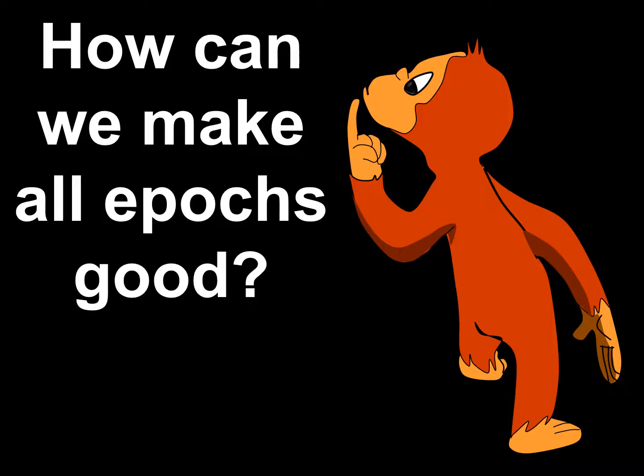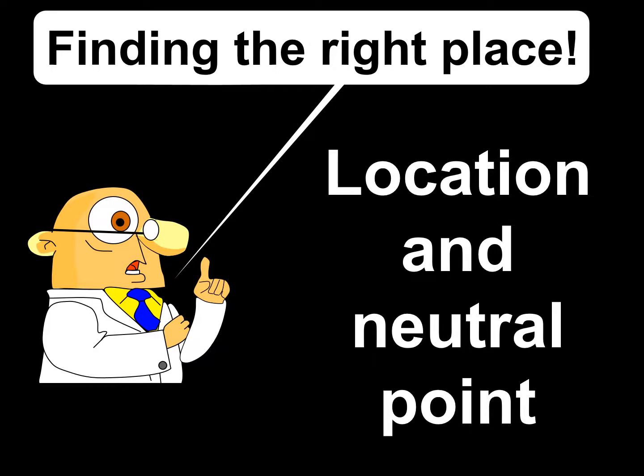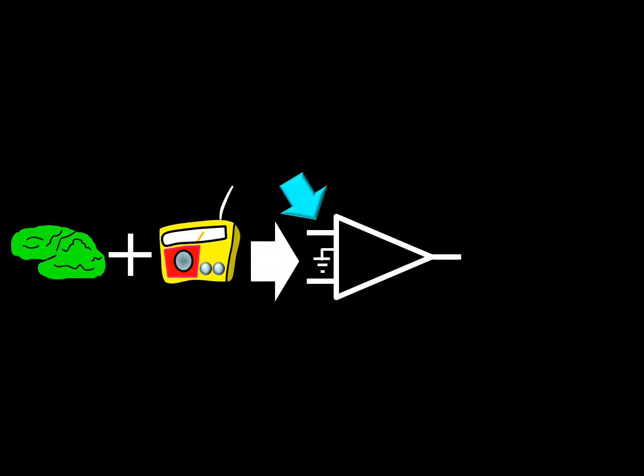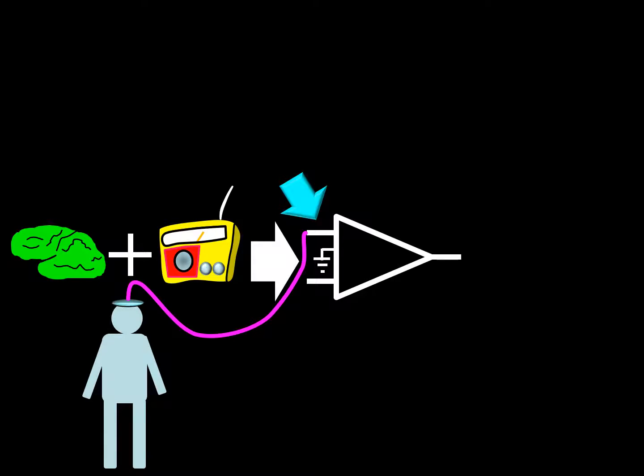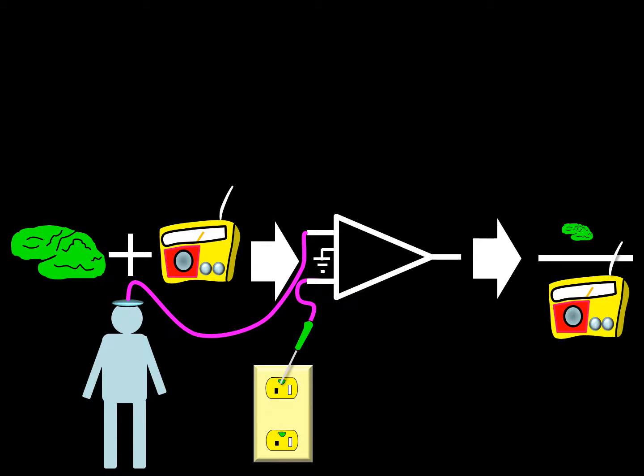So how can we make all EEG epochs free of noise or artifacts? The answer is simple: finding a place where brain activity is different and noise is the same. The first thing early encephalographers considered to achieve this goal was the location of electrodes in relation to a neutral point. So they decided to connect input 1 of the differential amplifier to an electrode placed in the area of interest, let's say FP1, and to connect input 2 of the same differential amplifier to a ground, here depicted as the ground from a wall electrical socket. The result was an epoch full of noise.